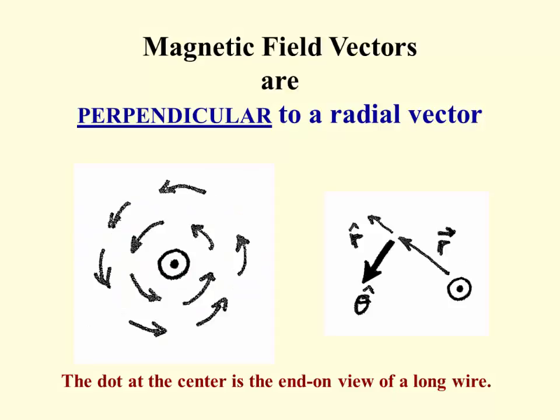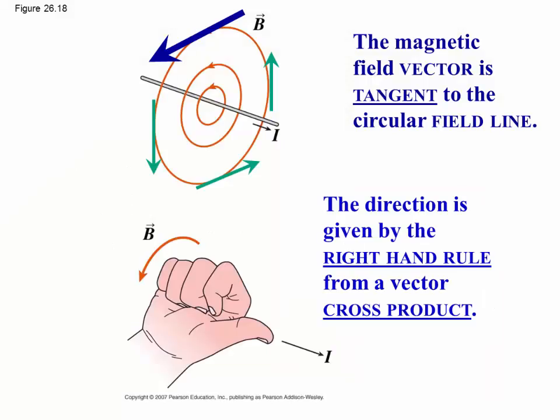When we've got a long, straight wire, those fields form circles around the wire. As a result, they're going to be in the theta-hat direction perpendicular to the vector r when we're using, say, plane polar coordinates, that is cylindrical coordinates that are r, theta, k. The magnetic field vector is always tangent to those circular field lines. The circular field lines you see are in the right-handed direction as illustrated down below.